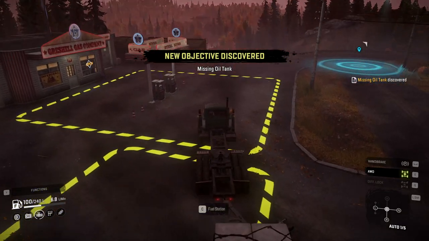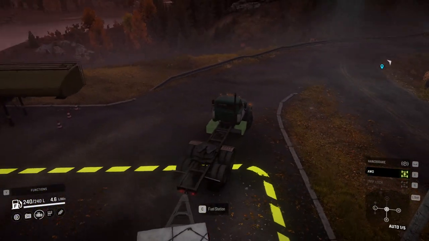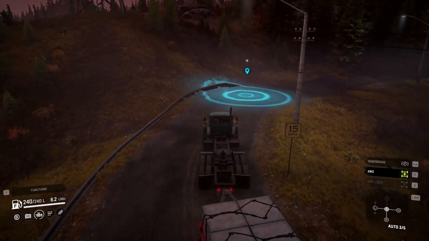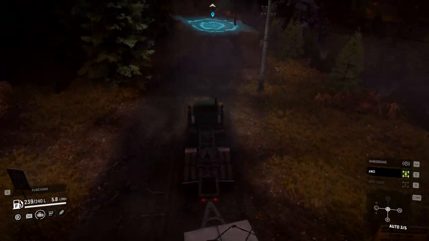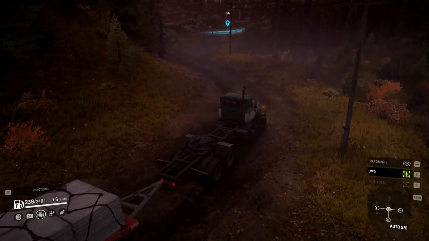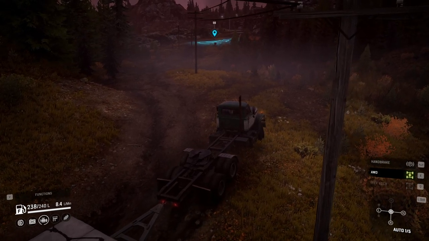Oh, it's a task we can do here. Cool. Let's fuel this up and let's head out. I mean, that missing container thing, I think that needs something like two trucks. Or, well, not two trucks, but a trailer, a crane, and ideally something they can take with the crane itself and also carrying the container with the trailer.